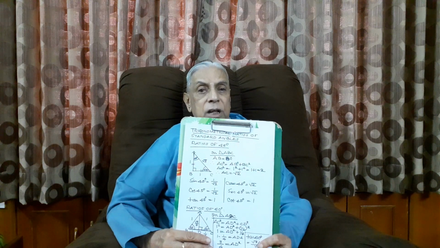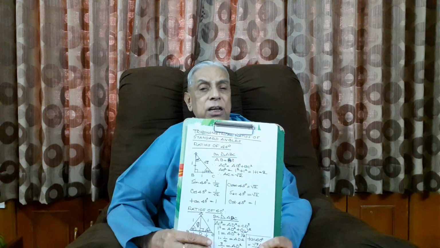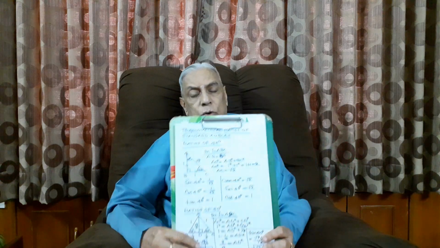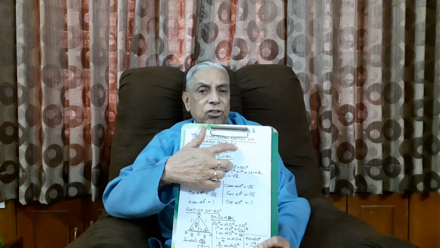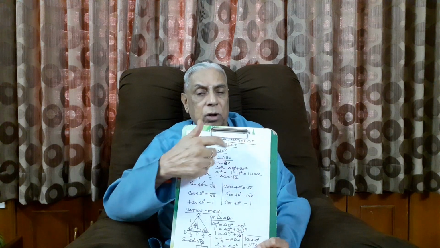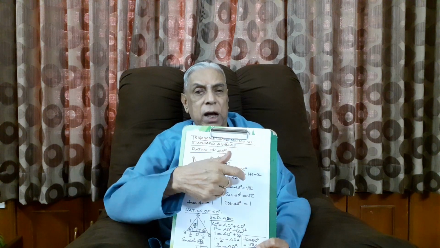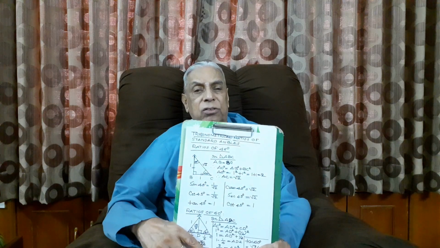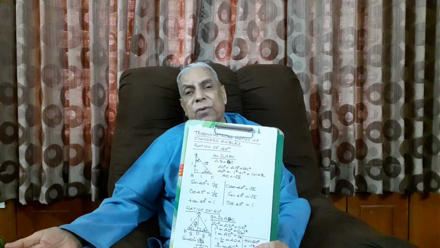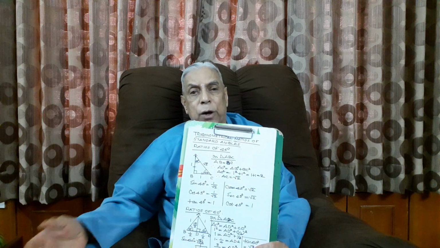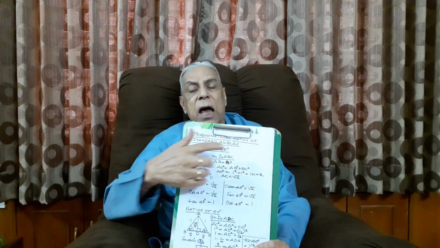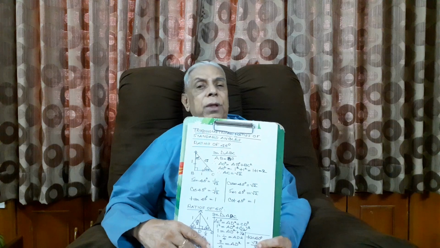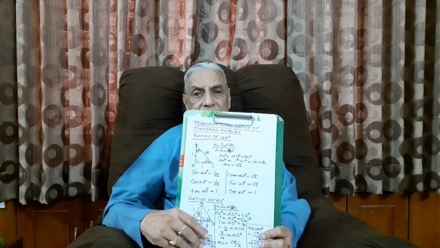Here I am considering a right isosceles triangle in which AB is equal to 1, BC is equal to 1. Why have I taken this? In an isosceles triangle, base angles are equal. Angle A must be equal to angle C, and it must be 45. Because I want to find out the value of 45 degrees, I have taken a right isosceles triangle. Understood now?